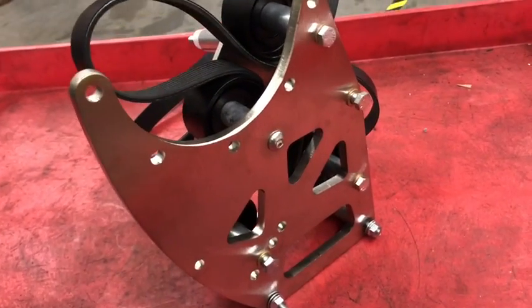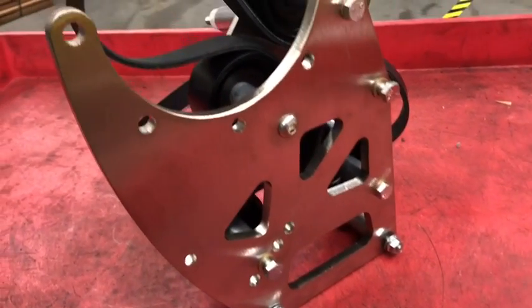So if you're sitting on the side of the road, or if you're at the track and you need to change a belt quick between rounds, you can without having to pull your hair out or start cussing out Brian Ellis at Vortec. So let's take a look at the Vortec and Paxton blower bracket.